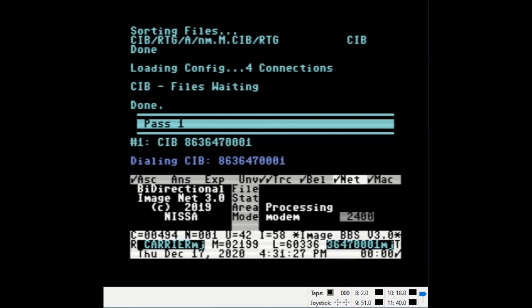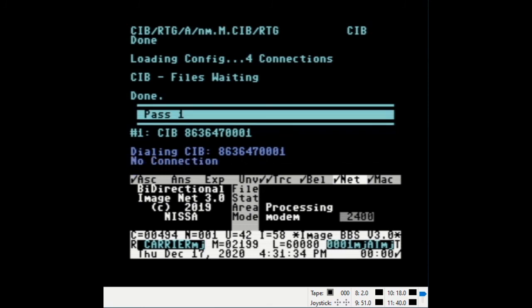If there are, then they're sent back on the same call, and after the two boards disconnect from each other, this board will go into network maintenance and process any files that it may have received.